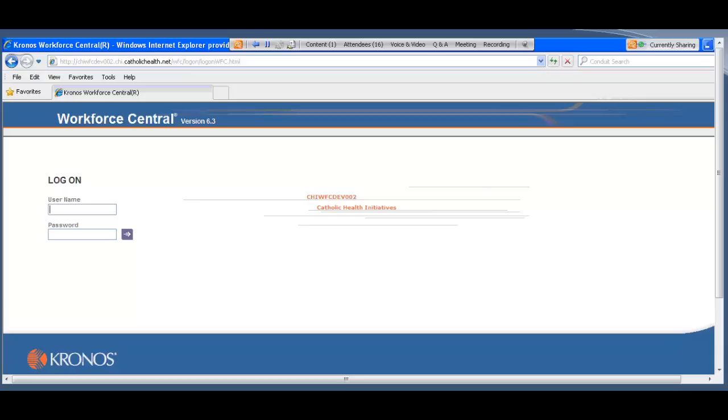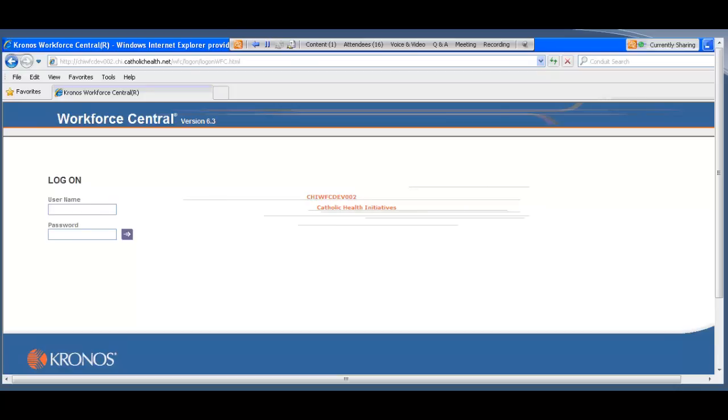And since we kind of talked a little bit about lunch, I'll just remind everyone that I know that CHS in the past has basically said that you have a 20-minute lunch period, but when you're on the KRONOS system in CHI, basically starting on the 18th for some groups, on the 18th of July, know that that meal period is going to be 30 minutes, or that the employee should be taking 30 minutes or more for a meal.